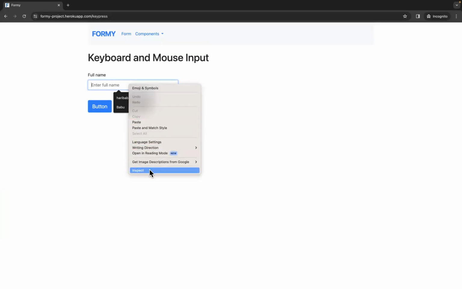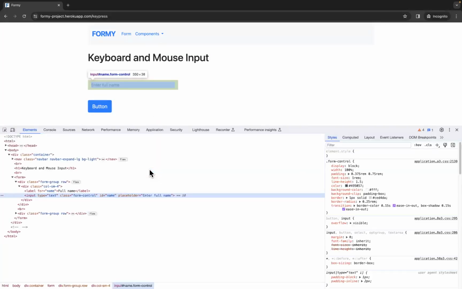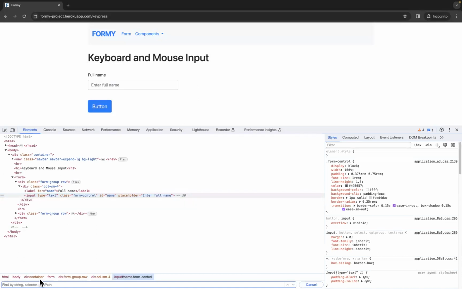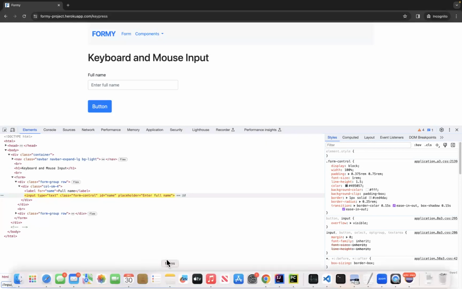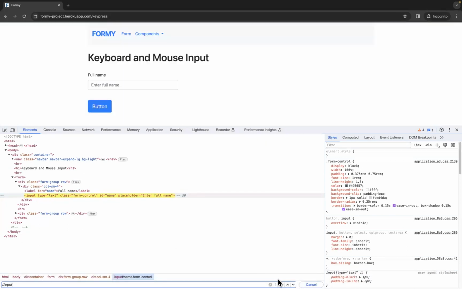Just click on inspect. All right, here you see the input tag. Let me press Control F for Windows and Command F for Mac and see how many input tags there are. There you go. Here you see only one input tag. That's why we can use this input tag to uniquely identify the full name web element.